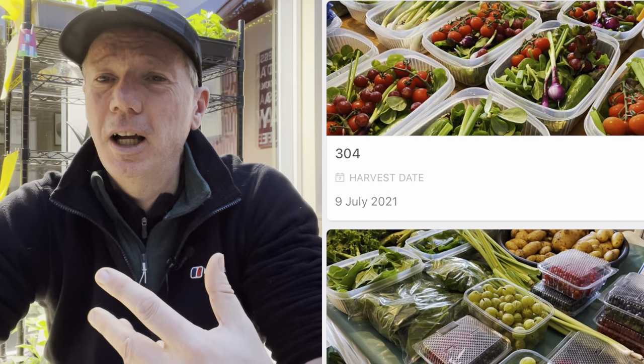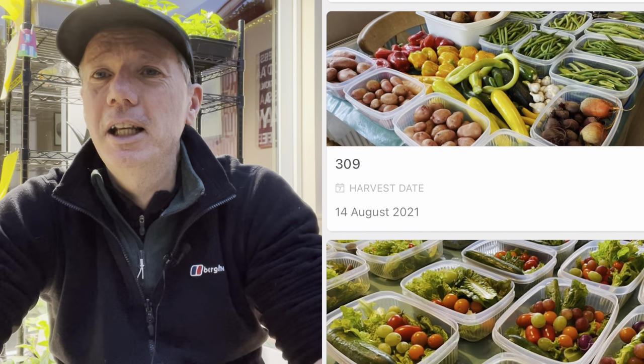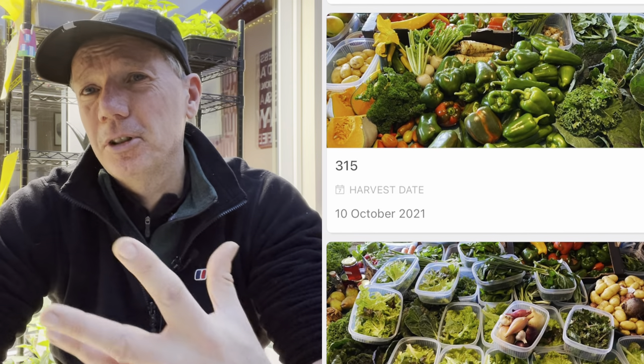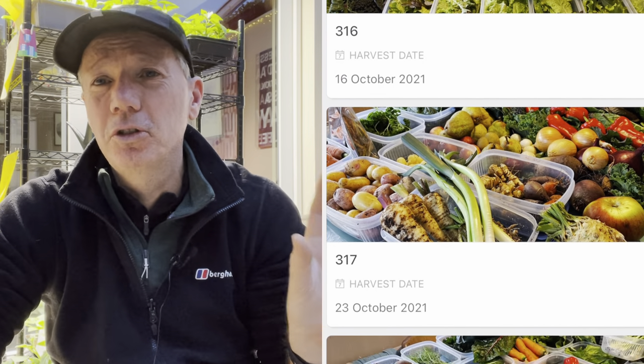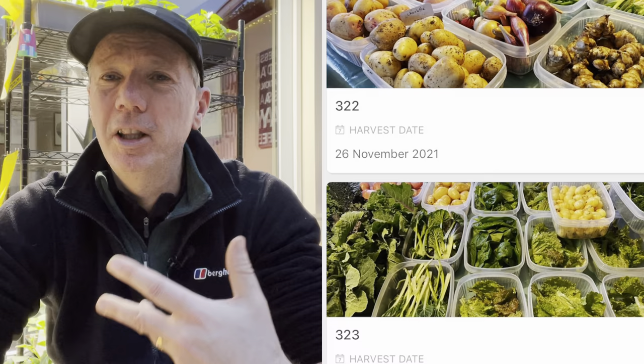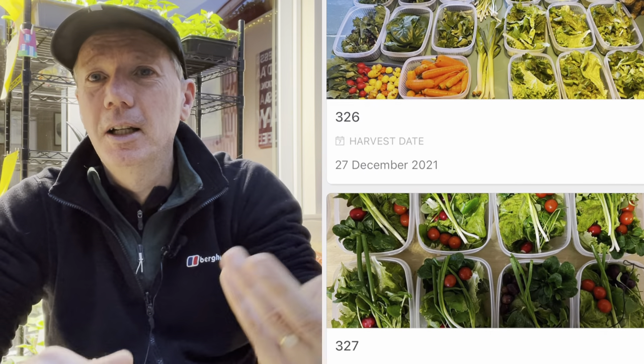The real highlights of the gardening year — the peppers had to be first. This was the first year I implemented 100 percent my new growing system for peppers and it worked absolutely fantastically. They grew so much better than in the polytunnel and so much better than outside. I was growing them under low tunnels with a lot of ventilation at the bottom but warmth at the top, and I was just thrilled with the volume of peppers harvested. We're doing just as many peppers next year, and a lot more lunchbox peppers because we wanted more for eating fresh, especially for kids.